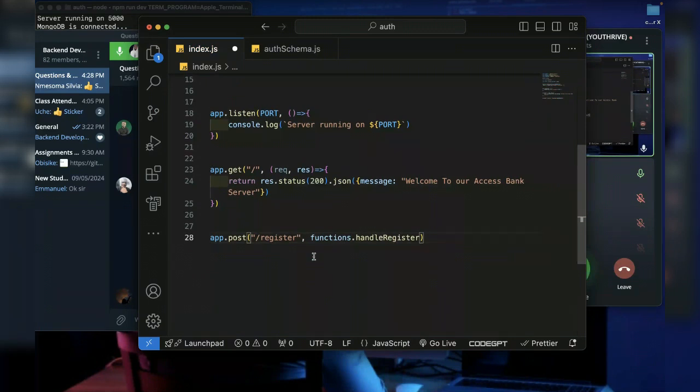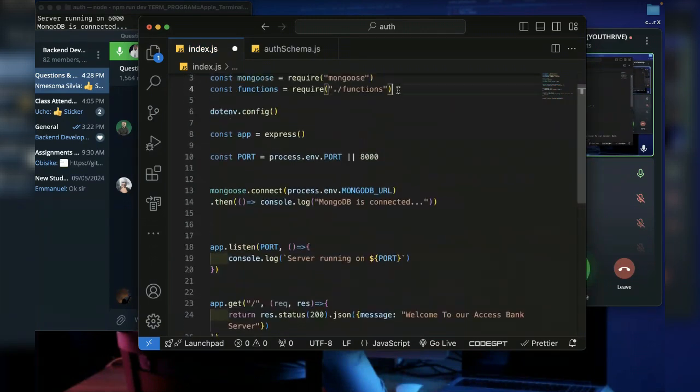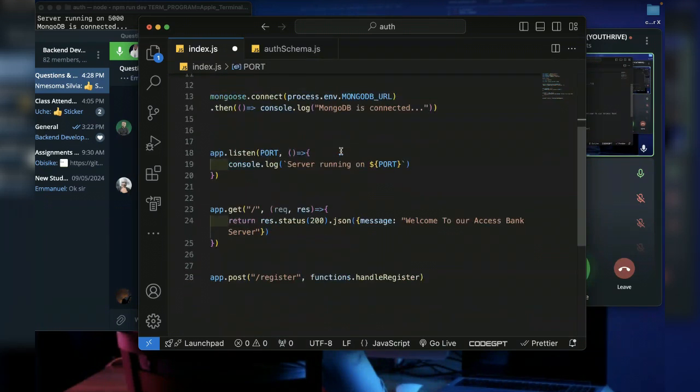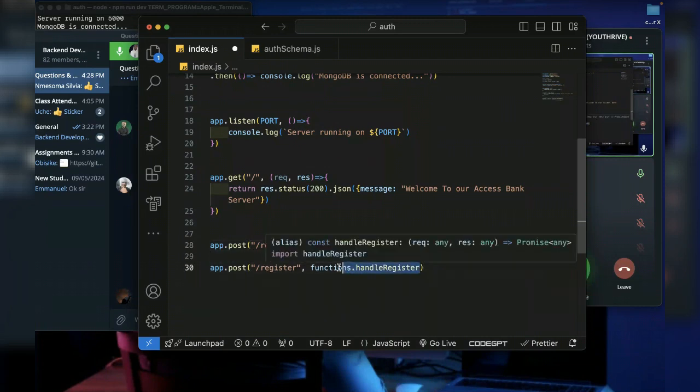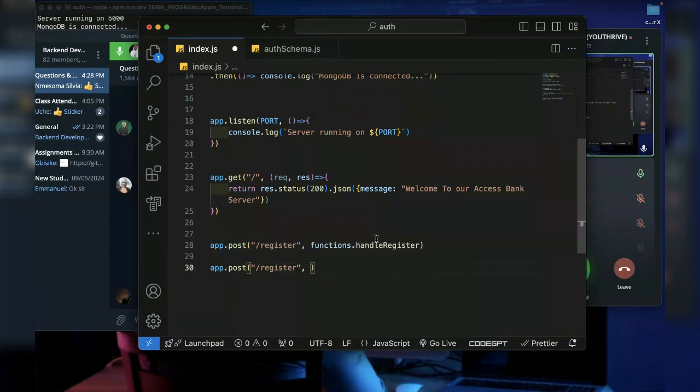So if you import the whole function like this, then in order to access it, you call the name of the variable dot the name of the function you want to access. But if you don't want to do it this way, another way would be to destructure the functions directly.